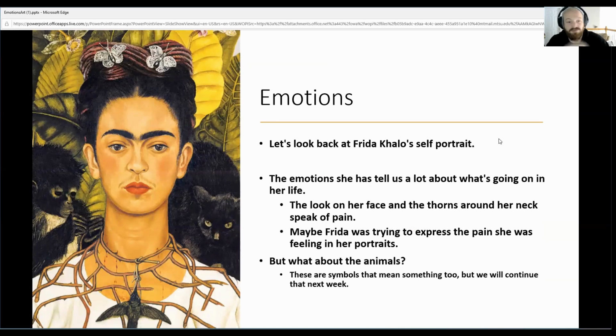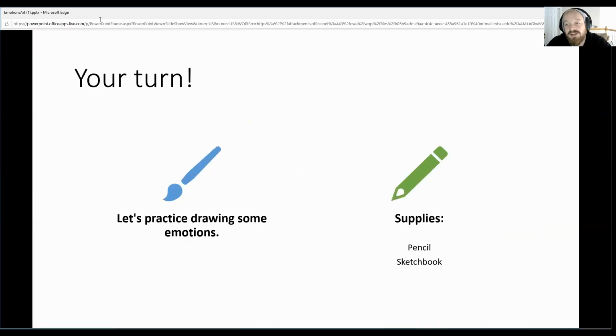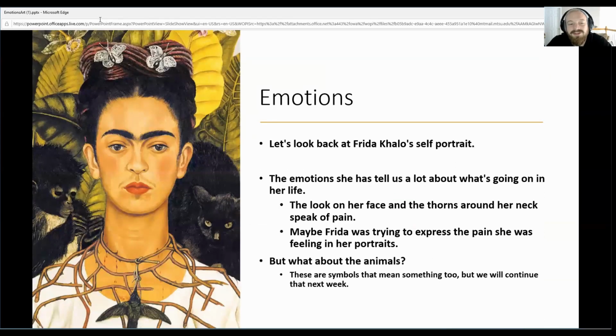So let's take it back to this picture of Frida Kahlo. We'll wrap up with this, but we want to look at her face right now. I want to know, what emotions do you think she is feeling? You can use clues throughout this entire painting that might let you know how she's feeling also. So just pause for a few seconds, and I want you to look at her face and imagine, have you ever seen someone with this type of face on? Have you ever seen anybody with this kind of look on their face? And how are they feeling? Just pause and give it about 30 seconds to be thinking about it.